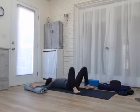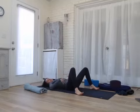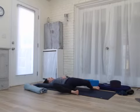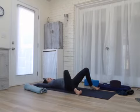Take your arms down to a T shape, separate your feet. Actually, take your arms overhead. Let's do that instead. Separate your feet to the edges of the mat, and then stay just like you were before, strong from feet to hips, as if you're squeezing an imaginary block, and then lower both knees to the right. And you'll get more stretch through that left hip and thigh. Work your core in the same way and turn your belly and chest to the left, having done that. And then come back up to center.